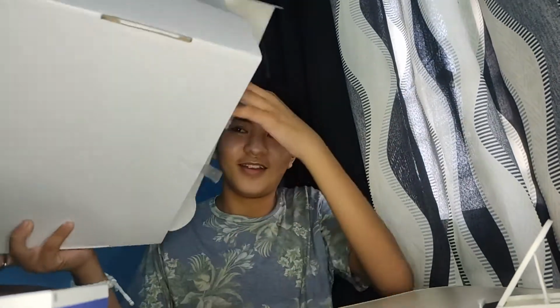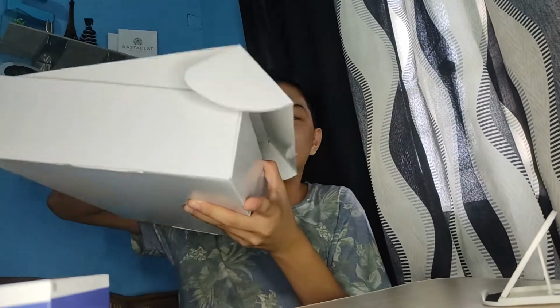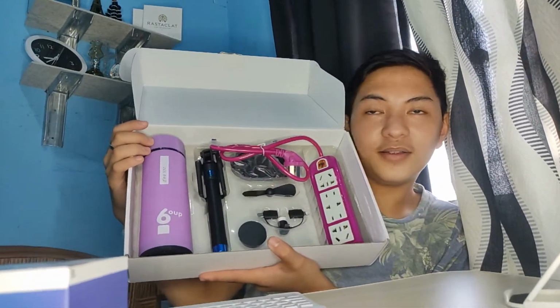Nabuksan ko naman na ito, guys. Ayan na yung exclusive niya. Kita ba? Ayan yung exclusive gift niya. Meron siyang babasagin na bote. Babasagin ito guys.